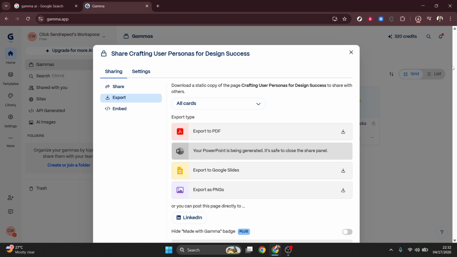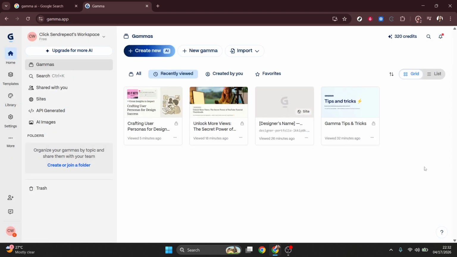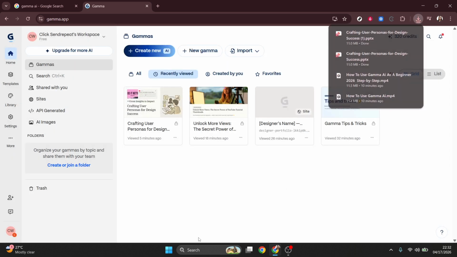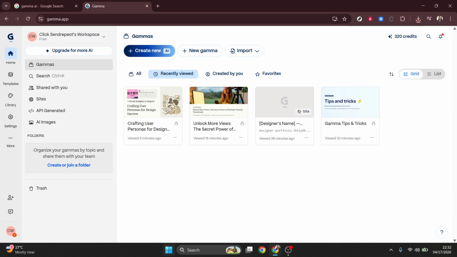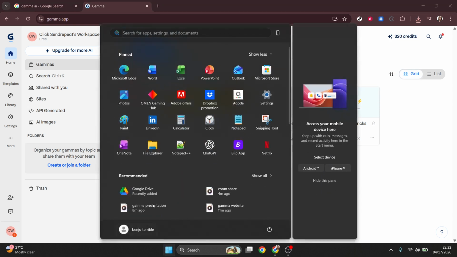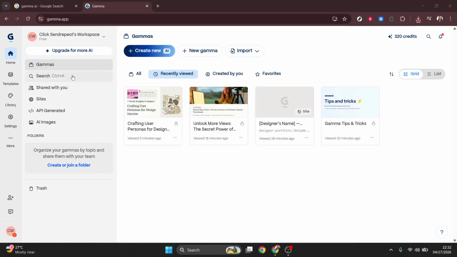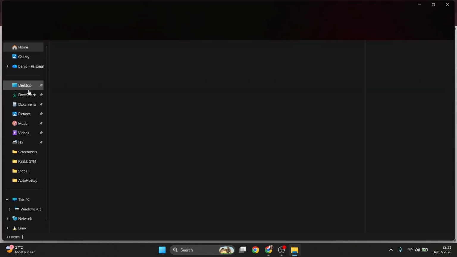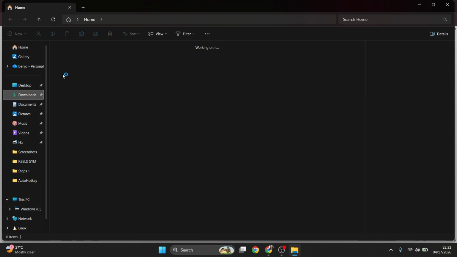With the structure in place, customize the design. Change the theme or style to set the overall look. Adjust colors and fonts to match your brand or the tone of your presentation. You can also add images, icons, or videos to bring key points to life. Gamma keeps layouts clean and modern, but it's still worth checking contrast and spacing to keep everything readable.